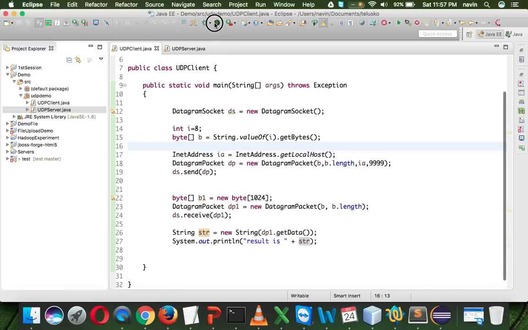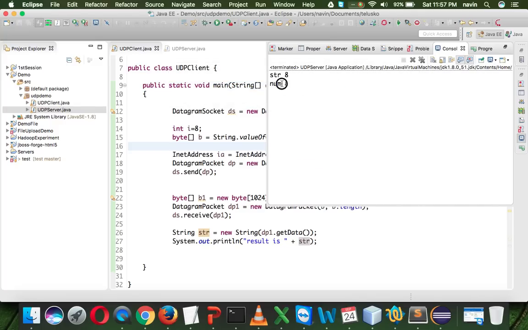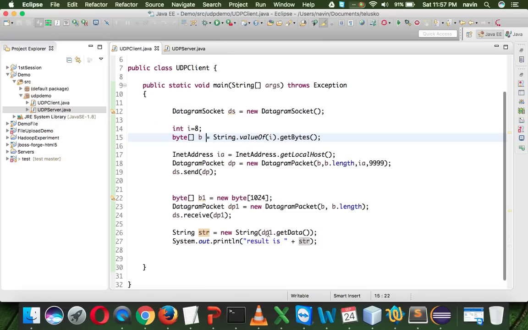Run and run. Let's verify the server. It's here. Num is also 8. There is nothing wrong with the num, then the multiplication should be right. Of course, there is nothing wrong with the multiplication. Okay, then it should be 64. Okay, it's not printing the last 4 part. So 8 into 8 is 64. Then the client side is not printing the last part. That means the client is not able to receive the whole complete data.